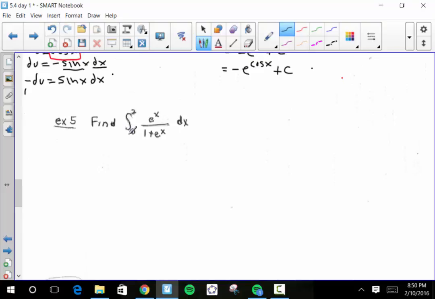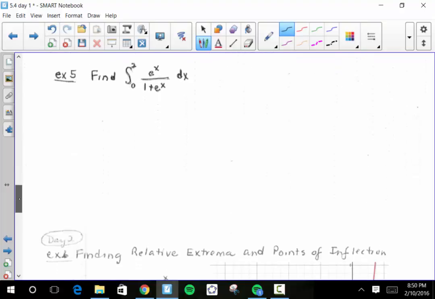One more problem I want to show to you. We're going to do a definite integral. So not only are we going to find the antiderivative of this, but we are going to evaluate it at 0 and 2, to figure out the area under this curve from 0 to 2. So in doing that, what we first want to do is, again, identify u in this situation. We're going to probably have to use u substitution here. Let's see, if we made our top e to the x u and we took the derivative of this, the bottom would be 1 plus u, and we have to take the antiderivative of 1 plus u in the bottom.